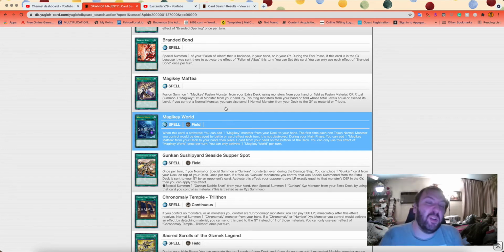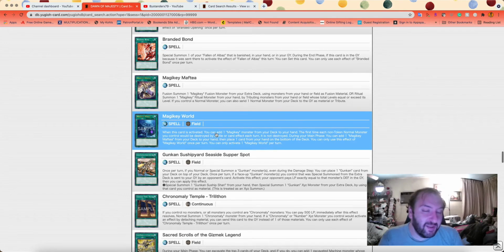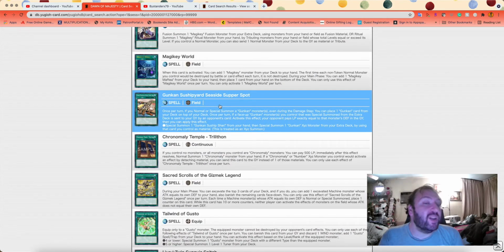So we got some pretty good cards for the Magic Keys. The Gunkins. Now this field spell is actually pretty awesome. Once per turn, if you normal or special summon a Gunkin monster, even during the damage step, place 1 Gunkin card from your deck on top of your deck. So this is what allows you to get your vanilla on top of your deck. So when you summon Akura, you're able to get the vanilla into your hand ASAP.